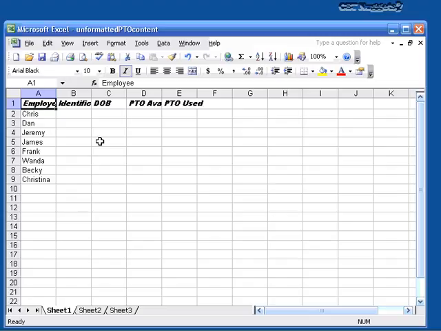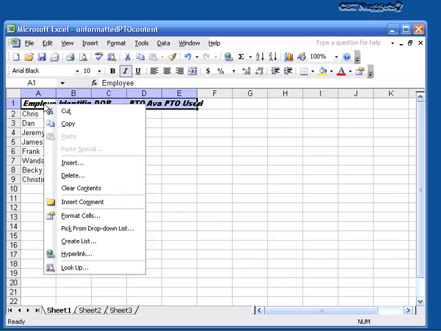Now, one other thing that I can do is utilize the toolbar, the format toolbars that I have here. I can also right-click on a group of cells. So let's say I want to go ahead and select all of these cells, A1 all the way to E1, and I decide I want to format. I can right-click, and you remember we have the Format Cells menu.